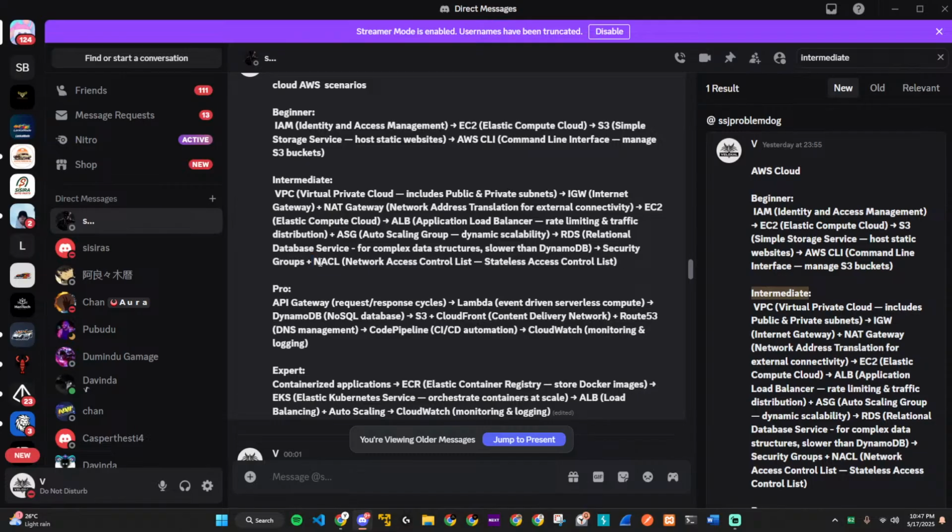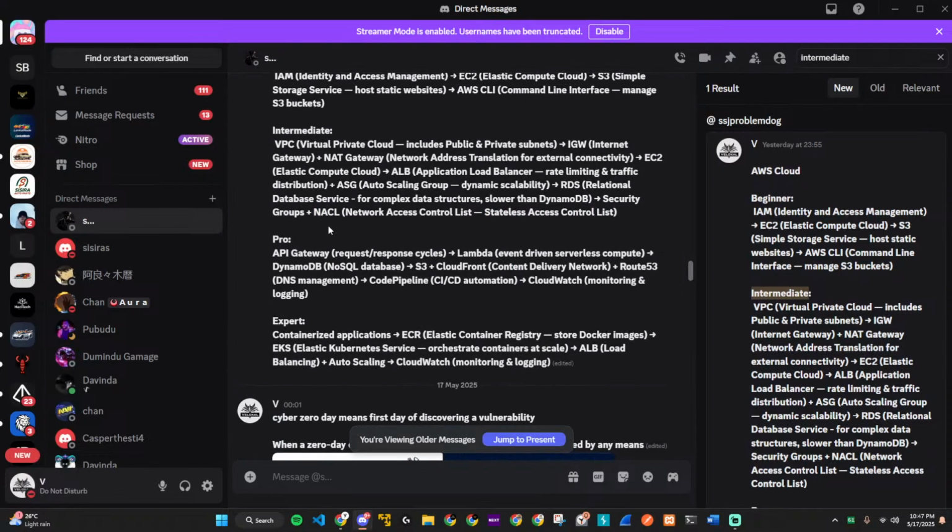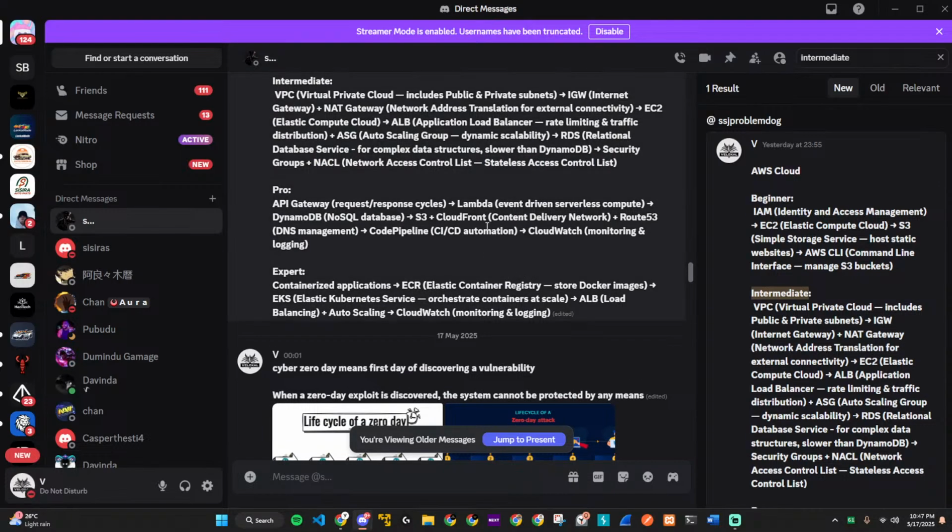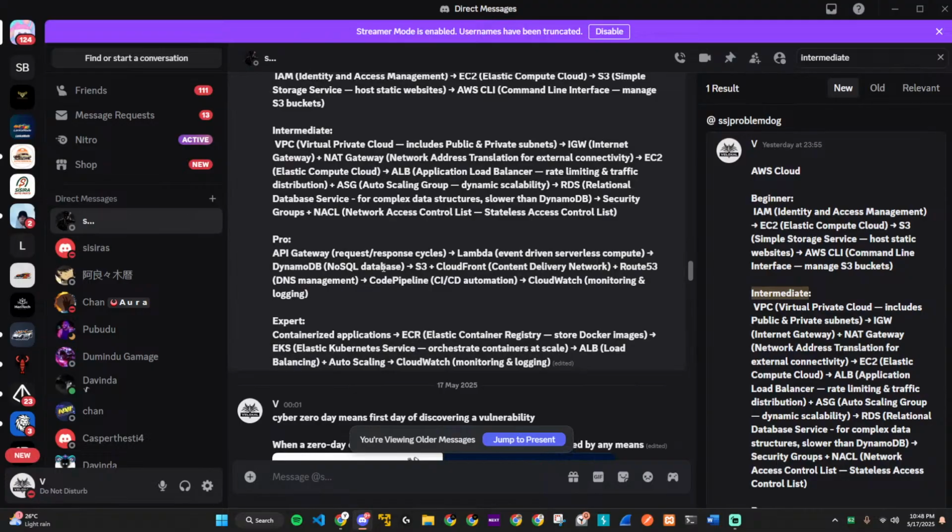Security groups, and network access control lists, which are stateless, obviously. And API gateways, request-response cycles, and Lambda, event-driven serverless compute. DynamoDB, a NoSQL database, which is faster than relational databases like Aurora or SQL, but it's for simple data structures and simple application scenarios.